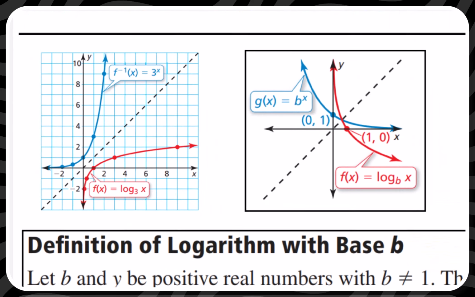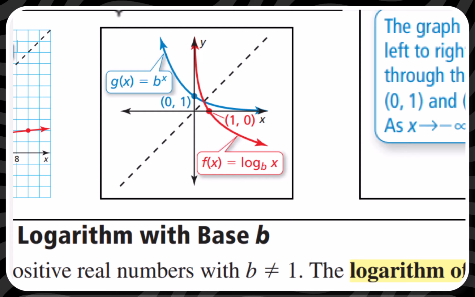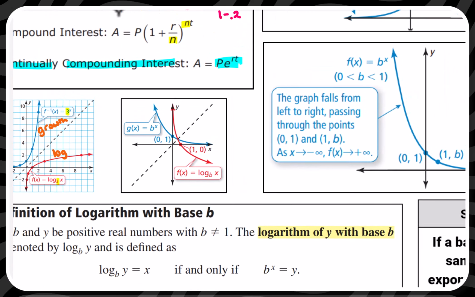Okay, so this is the relationship of the inverse and the original function. We talked about that in Chapter 4b. You notice how the logarithm here is growing. That is going to be the inverse of a growth that is exponential. So you can see the difference. You've got an exponential growth base 3, but a logarithmic growth will also have a base 3 as well. This is exponential decay, which is the blue line, and logarithmic decay, which is the red line. They will have the same base as well.